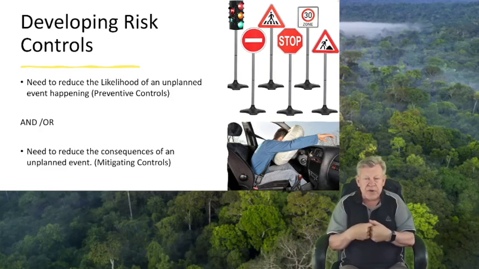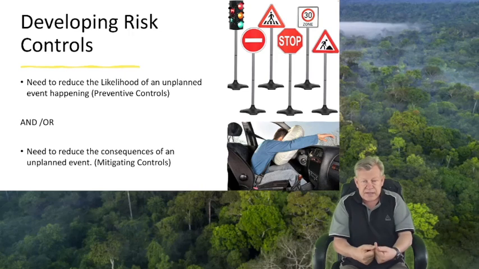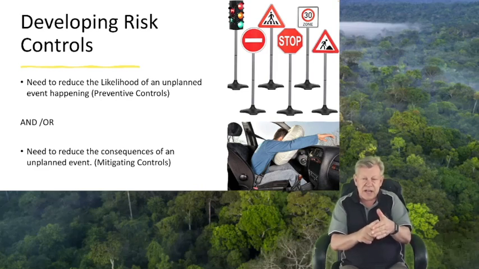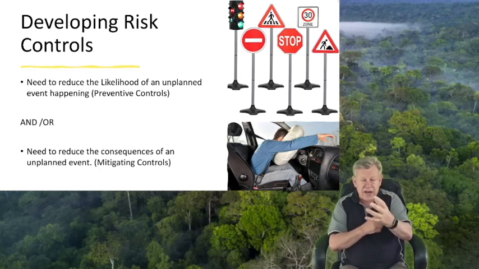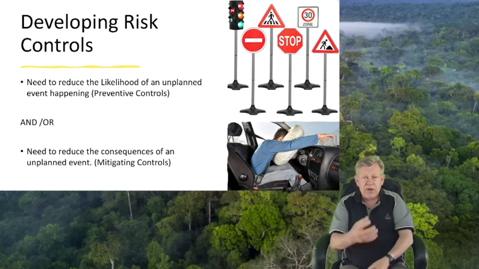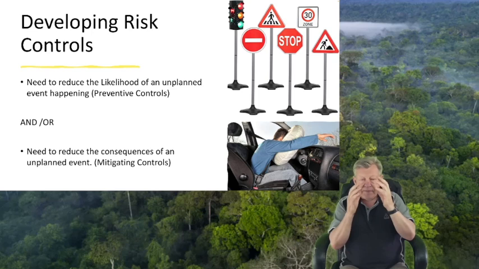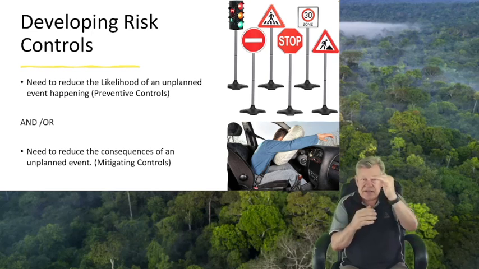Now we have the opportunity to put controls in place. Eliminate, substitute, engineer them out, put administrative things in place like procedures, inspections, training, and so on, and wear PPE. The ultimate goal is that we want to reduce the likelihood or the severity of the incidents. So the next stage that you need to do in your assignment or in your risk assessment is to list those controls. So those are the things that we are going to do.